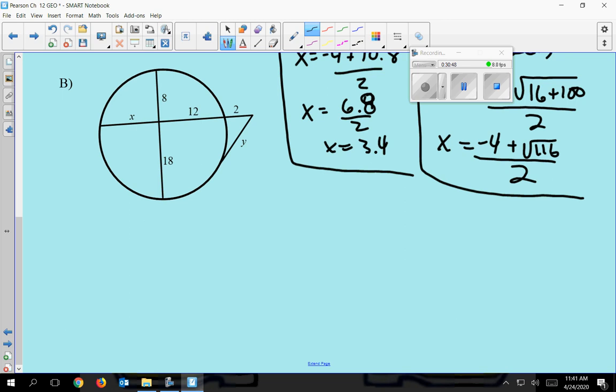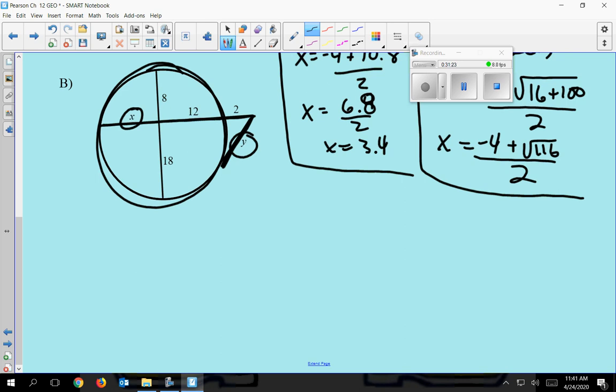This is kind of a bunch of problems mixed up into one. This would be a test question right here. Okay, so let's look at this one first. It's the same thing we just did. It's going to be kind of tough because I've got one variable y and one variable x. But if we go back a theorem or two and look at the inside part of the circle first, let's find x, because I think that's going to be the easiest.